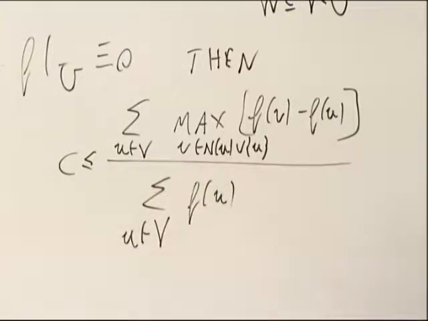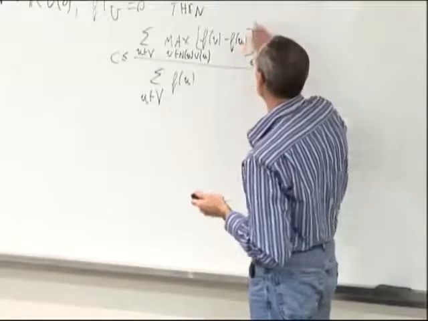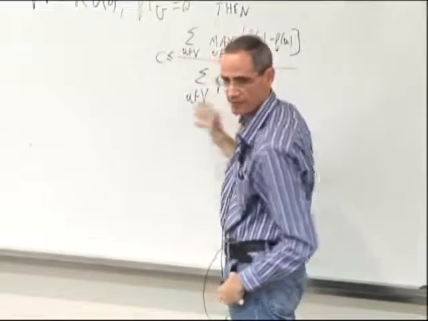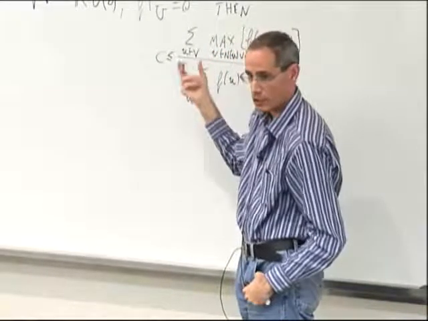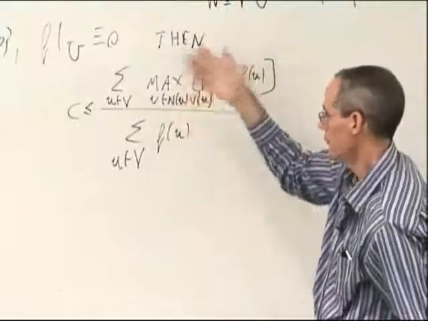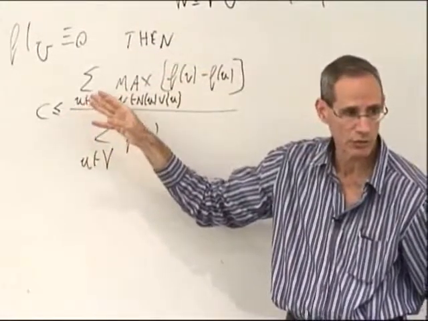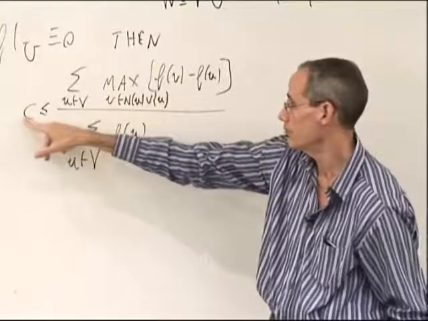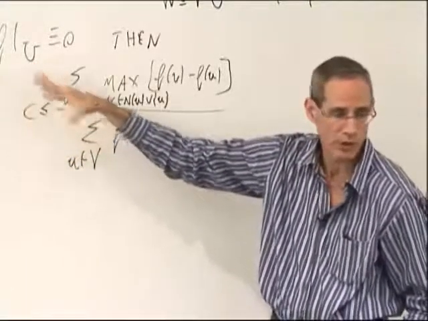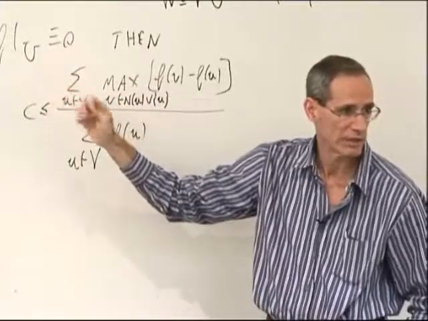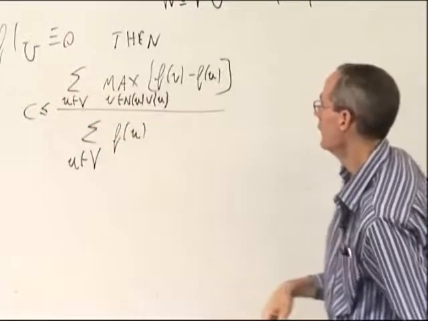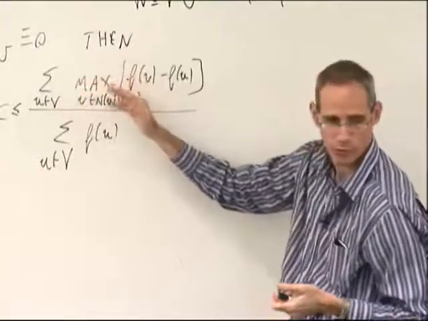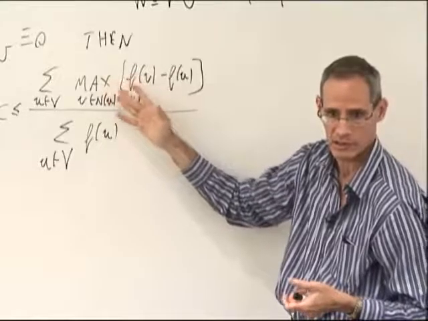Now, why? This is some isoperimetric inequality. It bounds this C in terms of some function. Why is it good for us? Because if we can find a function for the case that we care about, for which this thing is small, then it will prove the existence of a body or a subgraph with small boundary. This is not surprising. As I said, the proof of this is not difficult. I'll not show it, but it's really not difficult.